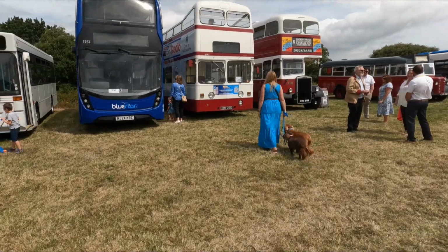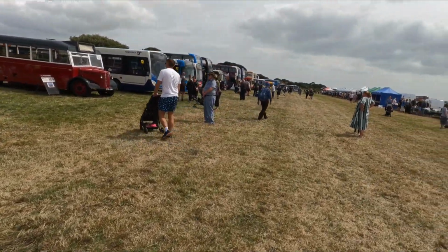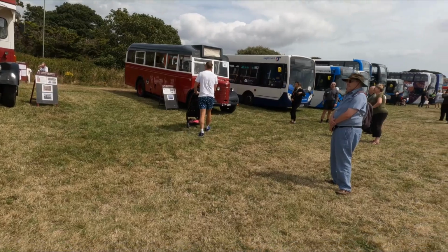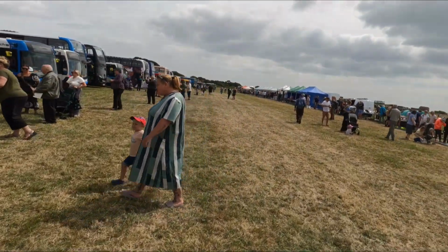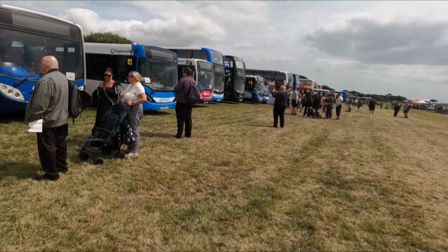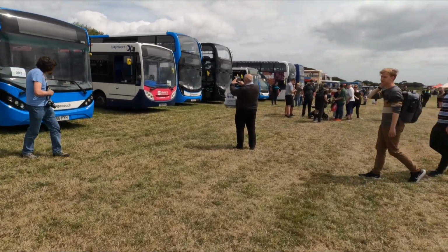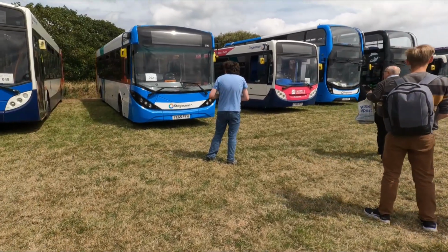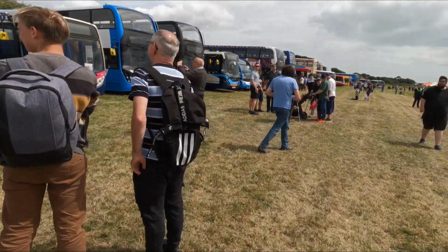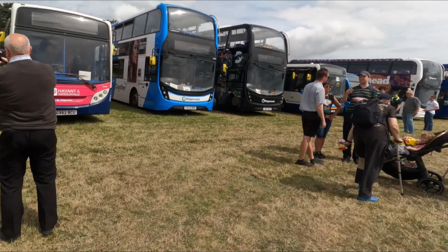Like I say, if this was a few years ago, I'd still be out doing this with the Aldershot District, but now I'm not doing this with the Aldershot District. It's even more relaxing. I've got a chance to take more photos, so yeah, it's nice to just generally have a walk around and photograph.